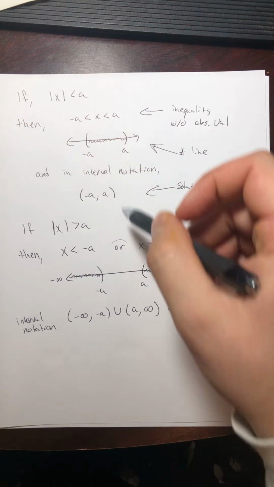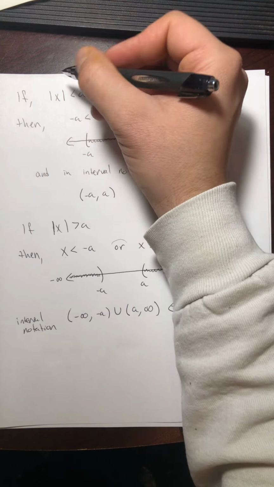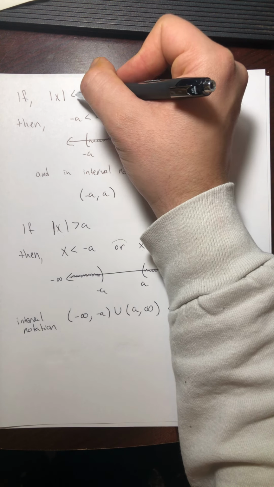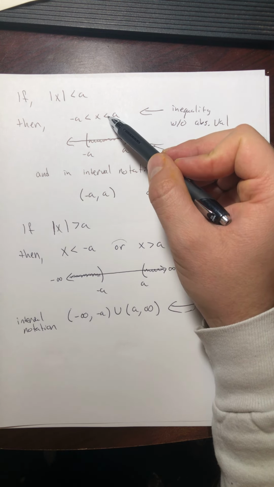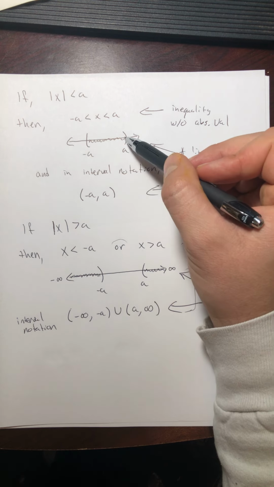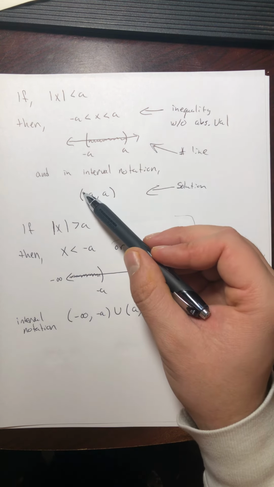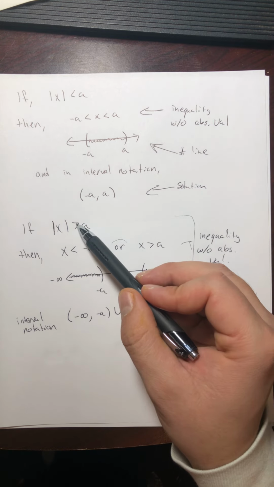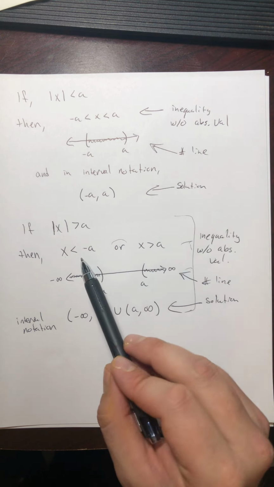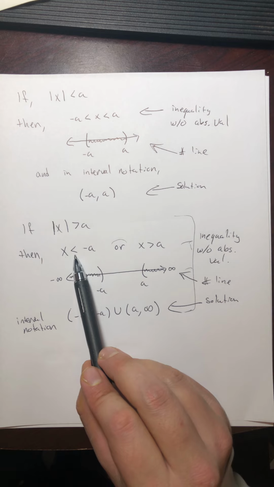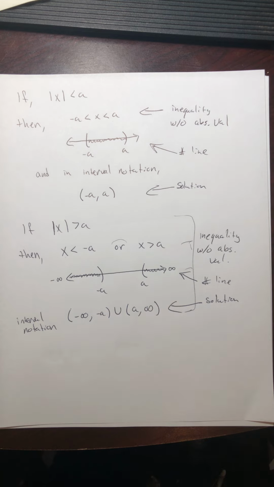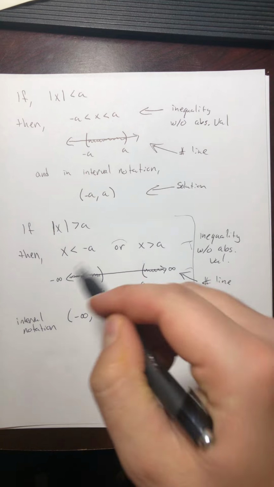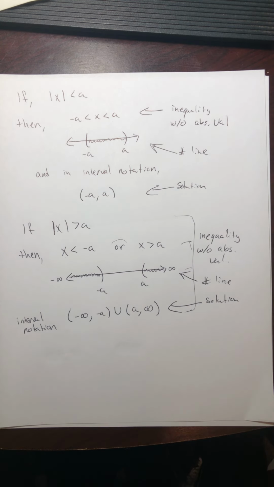Of course, this is going to work exactly the same if we have a less than or equal to. In that case, the three-part inequality would have less than or equal to and less than or equal to. The number line would have inclusive brackets. The interval notation would have inclusive brackets. And the same thing goes if you have greater than or equal to. Everywhere you see a non-inclusive statement, you would change it to an inclusive statement. So there's no reason to rewrite both of those. The only thing that would change is the inclusion.